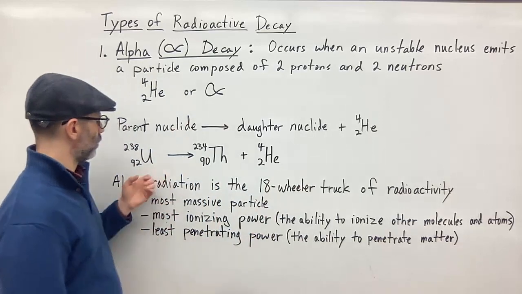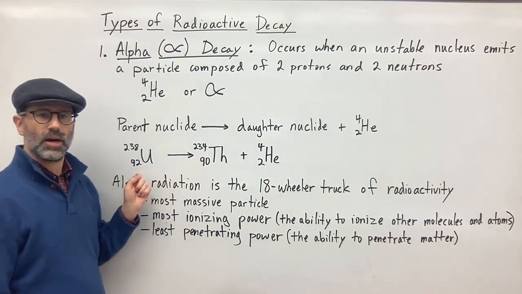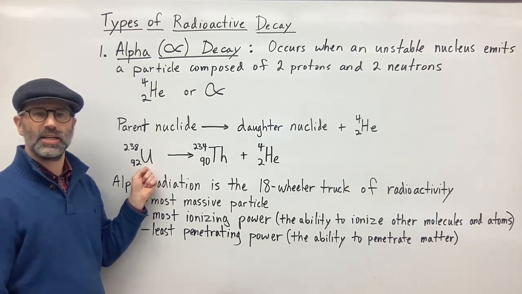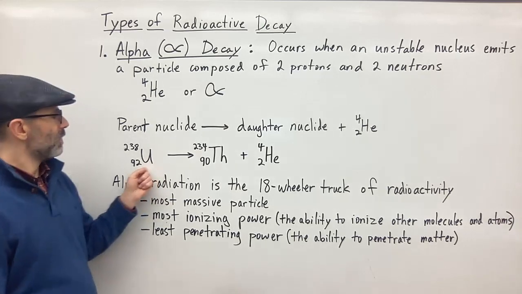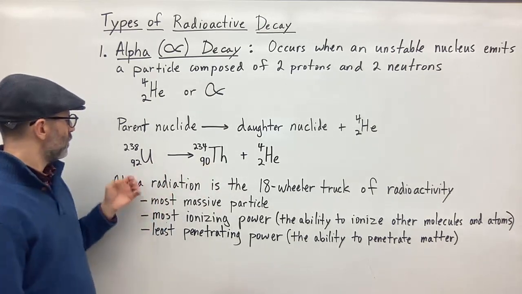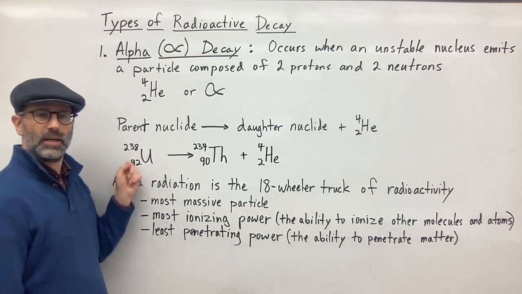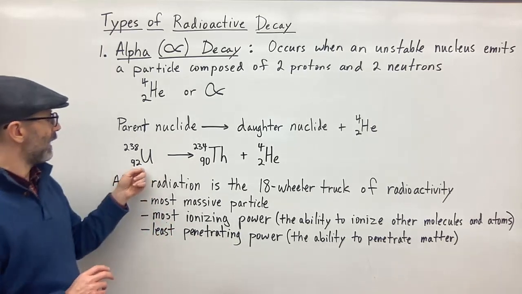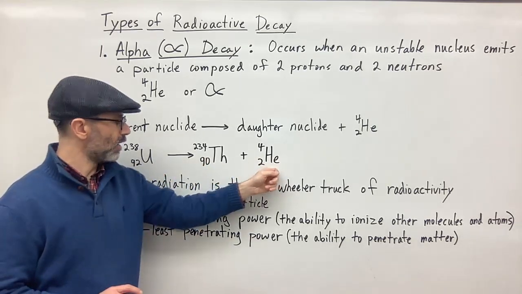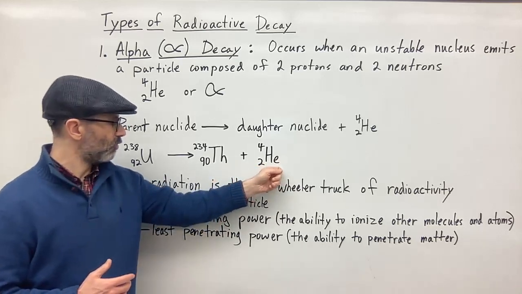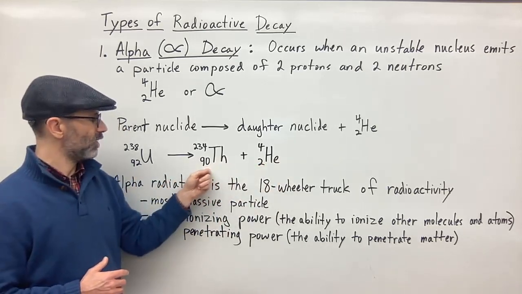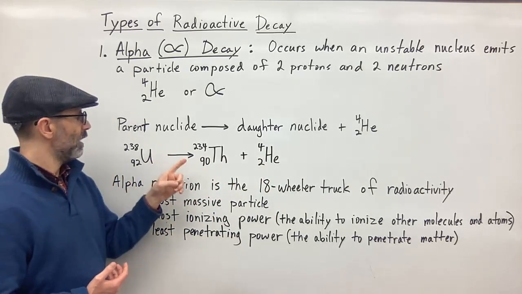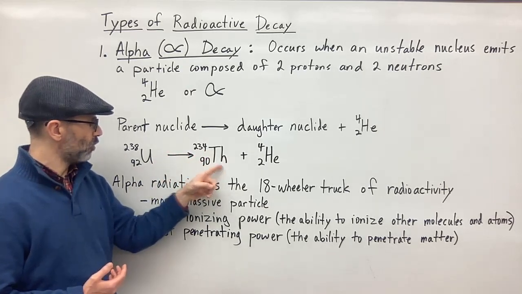So here's an example of a nuclear equation where the parent isotope is undergoing alpha decay, and then the daughter isotope is left over. So here we have uranium 238. Uranium 238 emits an alpha particle from the nucleus. And so here's the alpha particle on the product side. So it's producing the alpha particle. And then what's left over is the daughter nuclide or daughter isotope. And so here you can see that the daughter isotope is thorium.